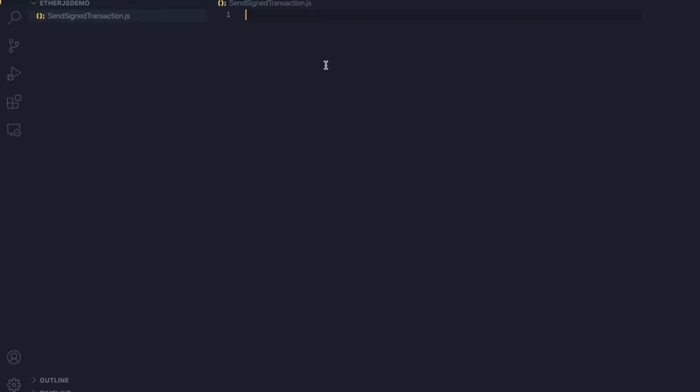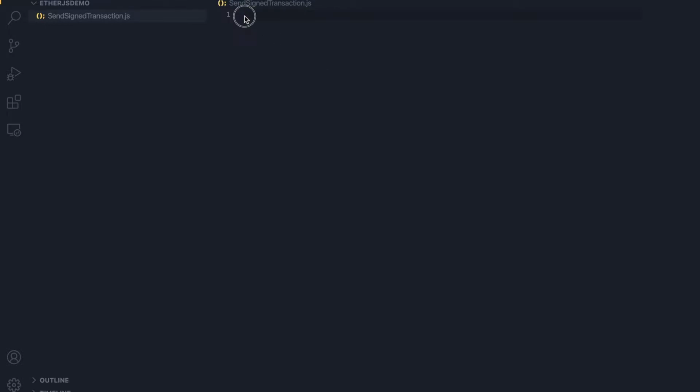The reason why we're going to do this on a testnet is because if we write a script that does a transaction on the mainnet, we have to pay actual money in order to complete a transaction. That's the gas fee. And we don't want to be paying actual money, we just want to get some fake ether. So later we're going to go to a faucet and get some free Goerli ETH. But for now, let's jump right into this project and learn how to use Ethers.js to write a script that sends a signed transaction on the blockchain.